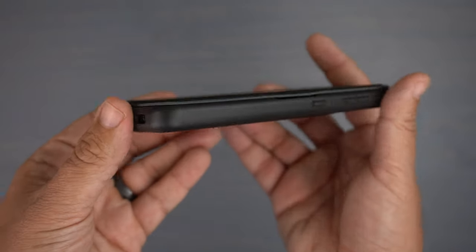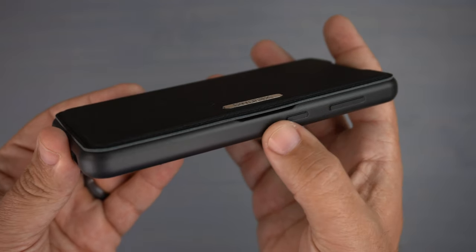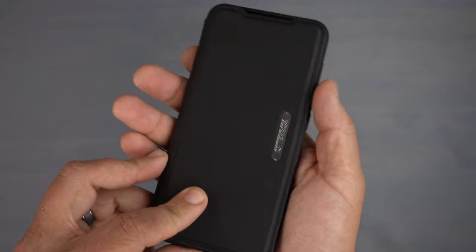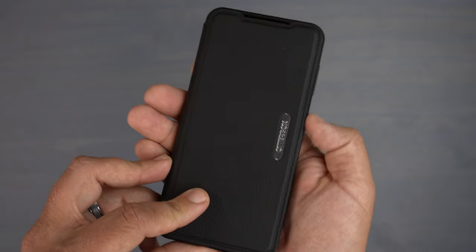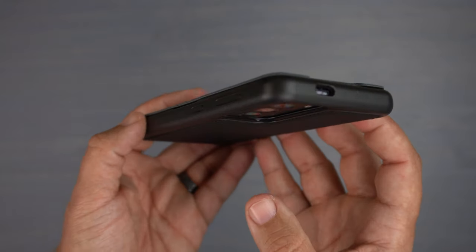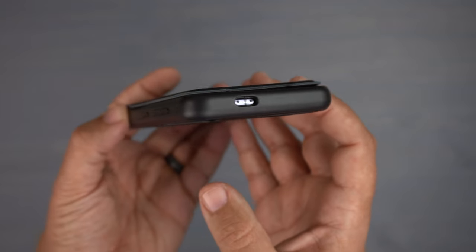And then going around to the side here, you do have your volume up and down button and your power button, and they are raised up a little bit, so they're very easily accessible with one hand when you're looking for them. So I like that a lot. And then going around to the top, you do have one single cutout for the mics up top.